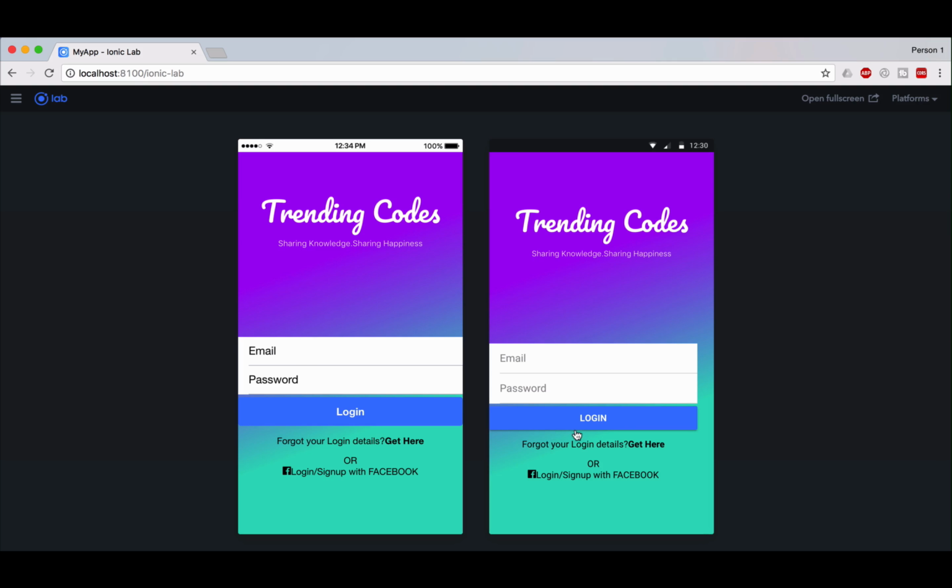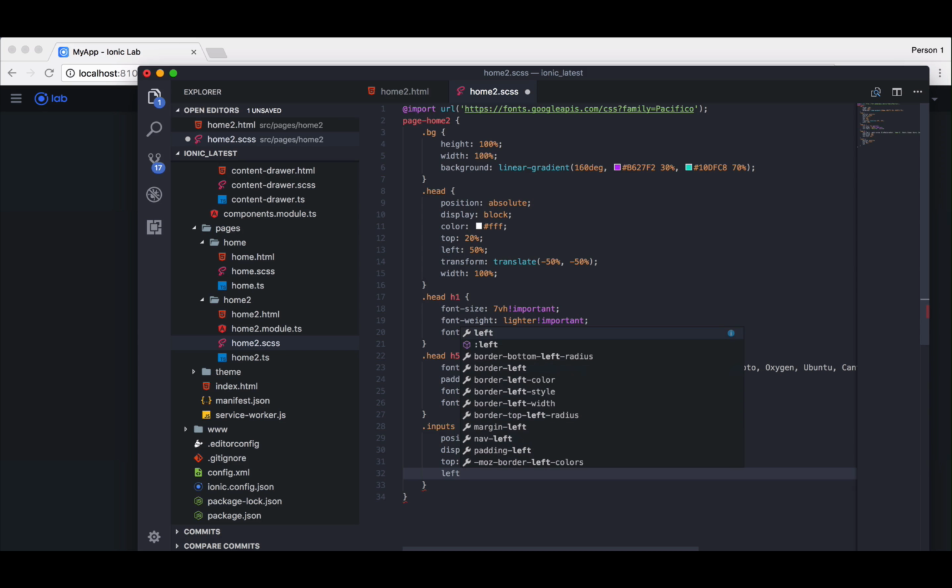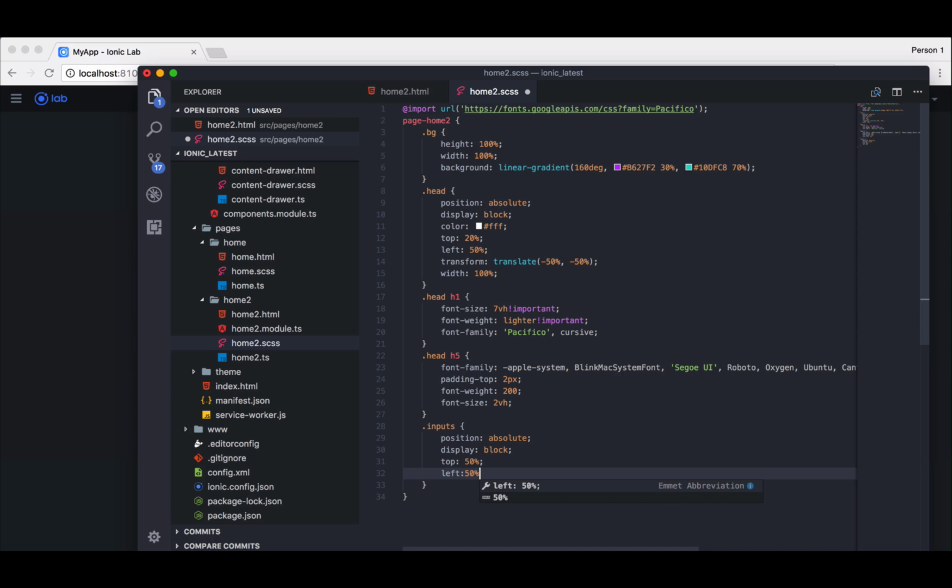And something in Android, it has gone out of the screen. Let's go ahead and fix that, and from the left it should be 50%. Okay, so it should be transform and translate, the same thing which we have written somewhere over here.